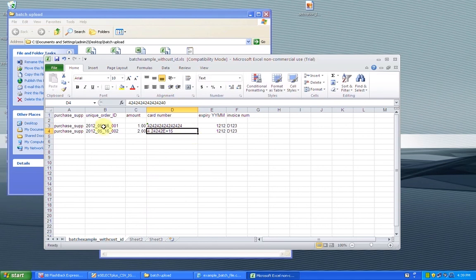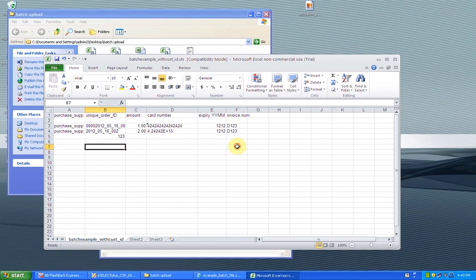One other thing you need to watch out for is if you have an order ID that has leading zeros, by default Excel will get rid of those leading zeros. It's sort of to make it easier for you, but when we're dealing with these systems, you just want to watch out for that, because the leading zeros are gone. So if you're depending on those, they might get removed automatically.